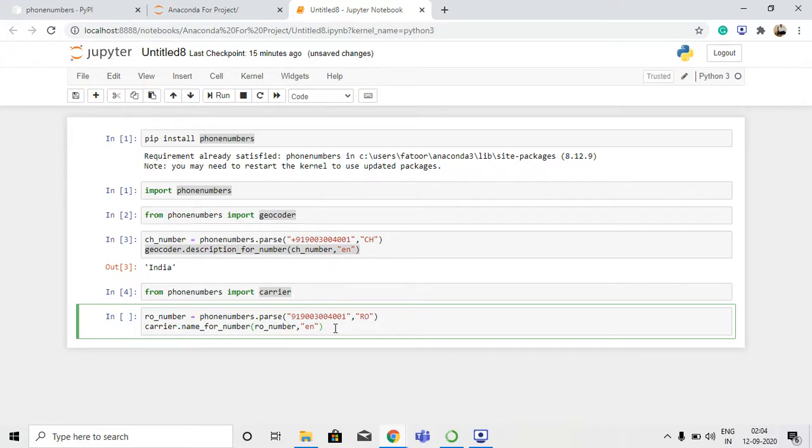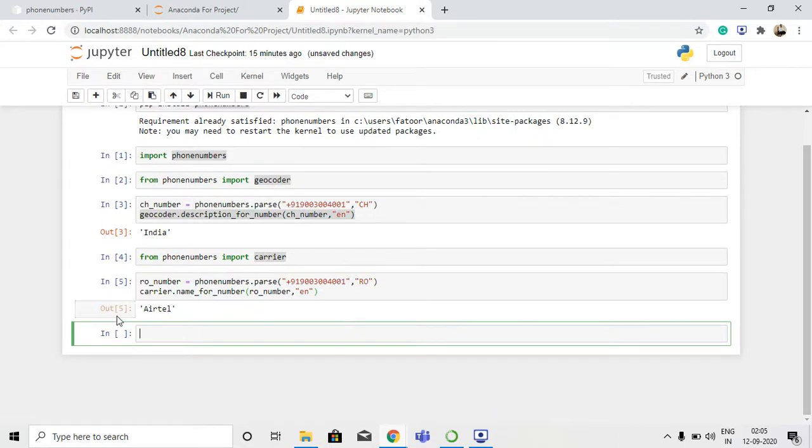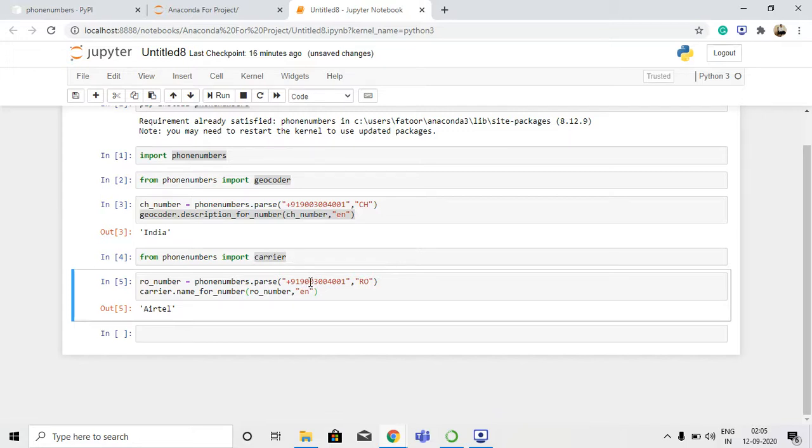After running this program, the expected output is, oops, I have missed the plus symbol over here, which corresponds to 91, India. So let's now go ahead and run and check for the organization's name. Here we go. It's showing Airtel. Airtel is one of the service providers which is used in India. So plus 91. Now let's play around with it. I'll just change the number to 91. Let's see what the service provider comes.